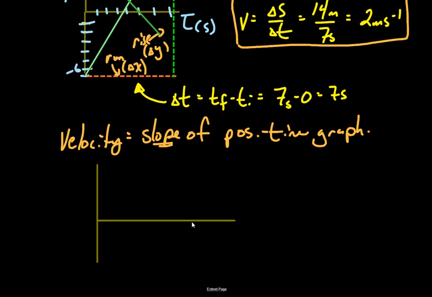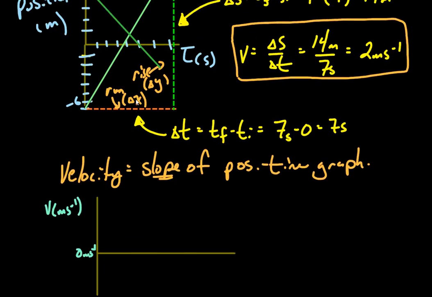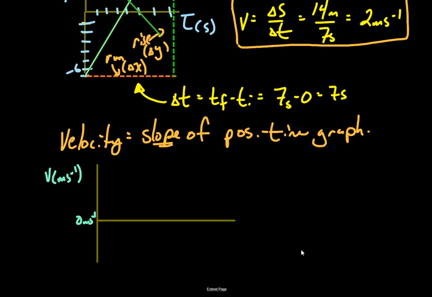Okay, so let's go back to the green guy there, and we said that that's 0 meters per second. Let's just fill out our graph here. This is velocity measured in meters per second, right? What we're doing here is we're taking the slope of this graph, we're graphing it out on this line here. So we have time in seconds here. And we notice that for this motion, the velocity is always the same. It never changes, and it's always at 2 meters per second. Make sense?